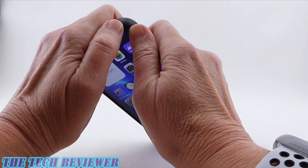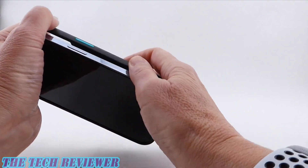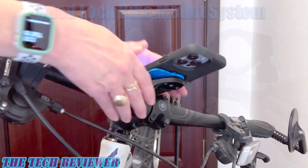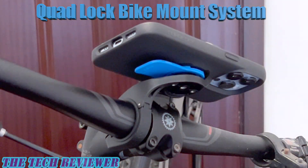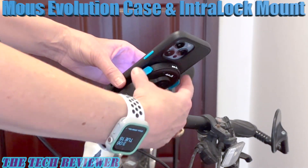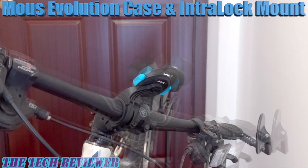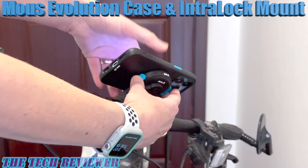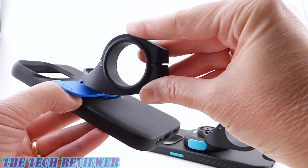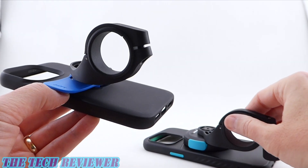Removing the Evolution from your phone is quite easy — start at the top corner, press it off, go to the bottom corner, press that off, and pull out your phone. As far as bike mount performance is concerned, I think both systems will be relatively similar once attached to your bike, both providing secure attachment. I should note that I got my review samples in the middle of winter so I haven't been able to try them much on the bike, but the attachment seems quite secure. One concern I have about both is that they are handlebar mounted, so over time the mount might become a little loose — however, you should be able to tighten it without any issue.